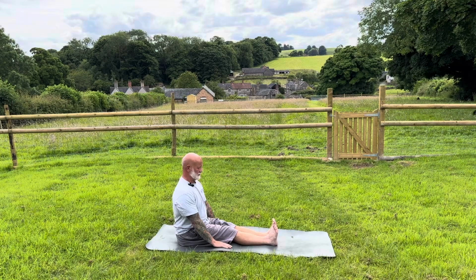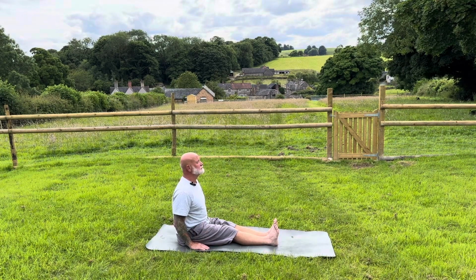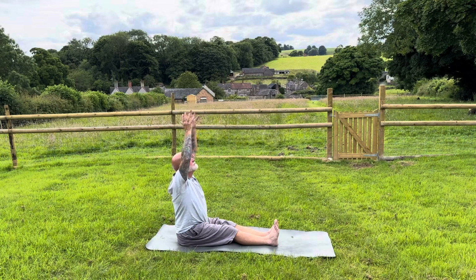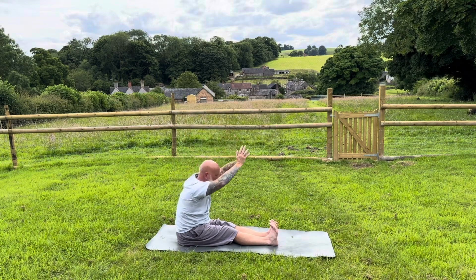Feet together with your toes pointing up and bring your hands back alongside your body. Fingers pointing forward, come up onto your sit bones. And we'll take an inhale, raise your arms up. And exhale, fold forward.